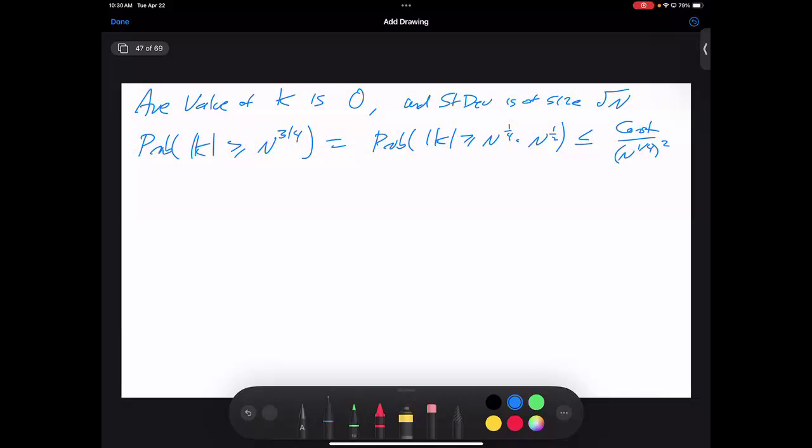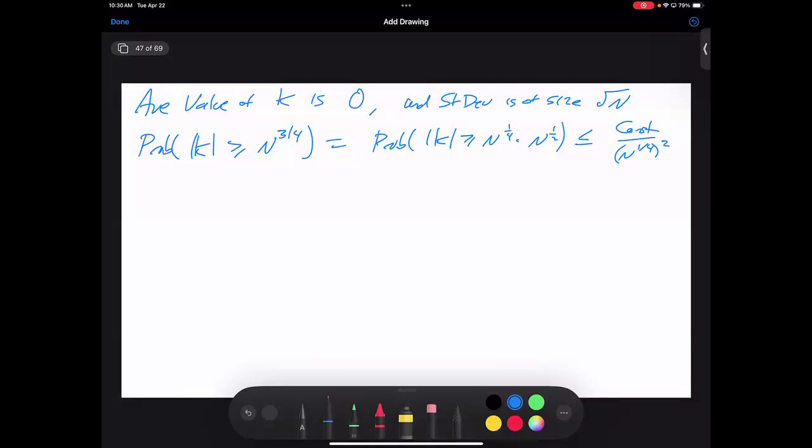The reason I have to say constant is because I'm not calculating the exact value of the standard deviation. I'm not worrying about, is it the square root of 2n? Is it 2 square roots of n? I don't care. There are so many places I'm going to make an algebra mistake. I don't even want to try that. I just know it's of order square root of n. So if I have something of size n to the 3/4, that's n to the 1/4 standard deviations.